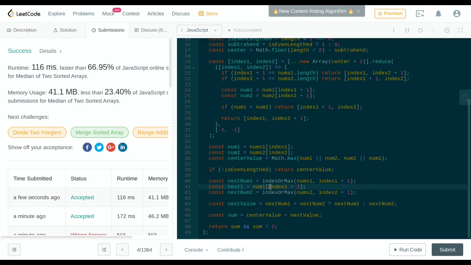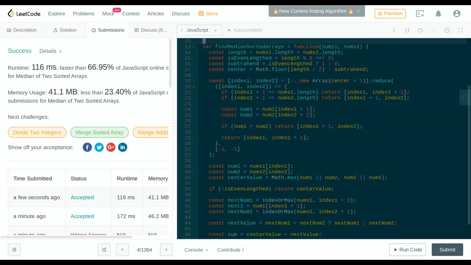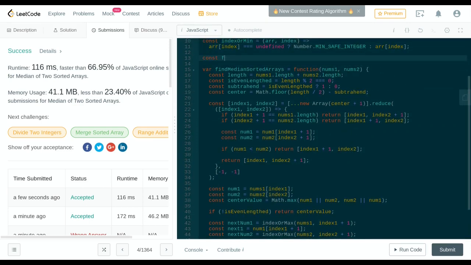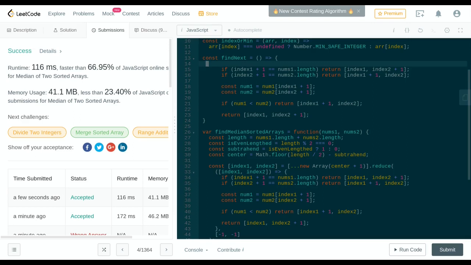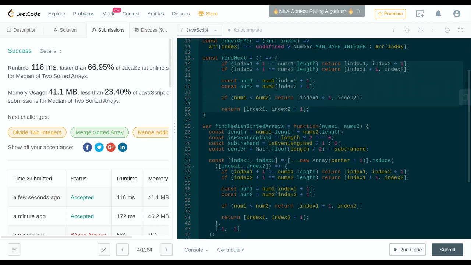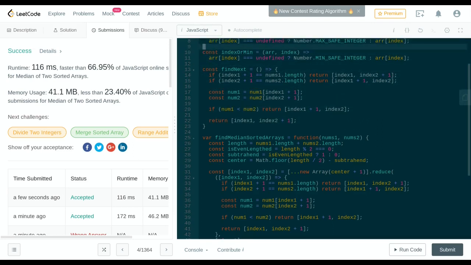The next best option is to define a function that, it's basically this here, that just finds the next one. Say find next is basically all of this. Let's fix that one more time. So we're going to delete these.